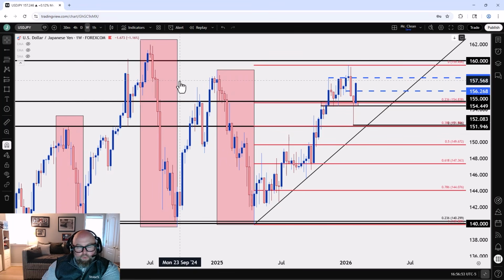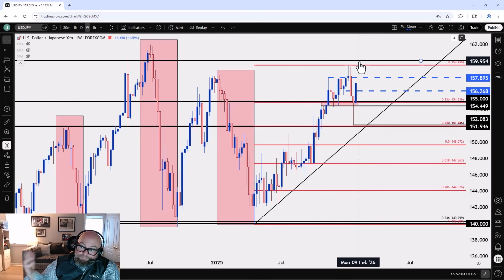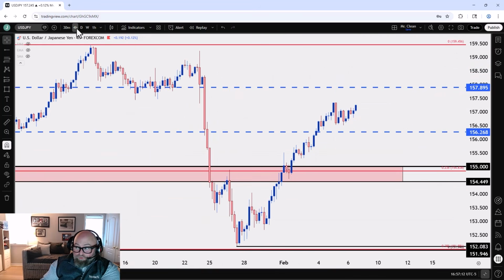If we are going to see the USD pose a stronger recovery, we're likely going to need to see some element of breakout beyond 158, 159, maybe even 160 in dollar yen. Otherwise, we've got the prospect of dollar weakness to work with. Nonetheless, if I'm looking for dollar strength, this is still the one that I like best. It's just about approaching the matter in, I think, a kind of cogent way.